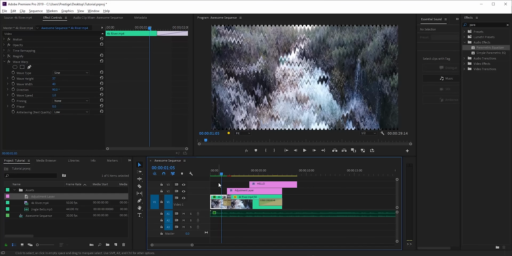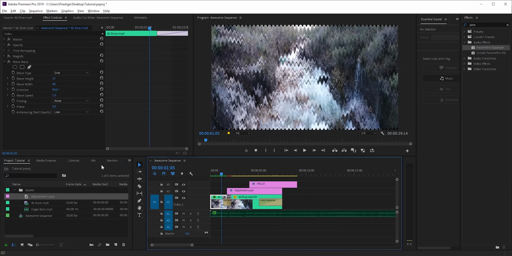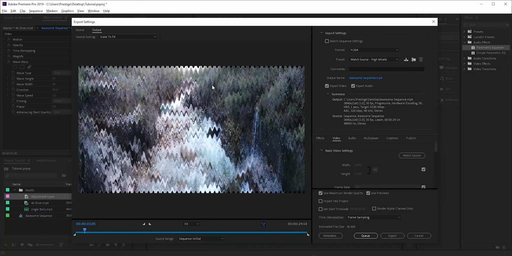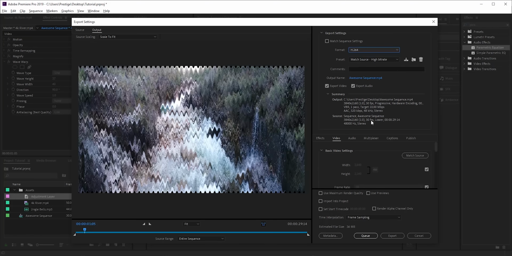But anyway, select the timeline of the sequence you would like to export, go up to File, and down to Export, select Media, and you'll see a window like this pop up. Now, if you haven't defined an in and out point, just select Entire Sequence. You can actually check this box up here to match your sequence settings. And we've got lots of different formats. H.264 is really good. You get pretty decent quality and the file size is a lot smaller than some of the other file formats. I use this quite often.